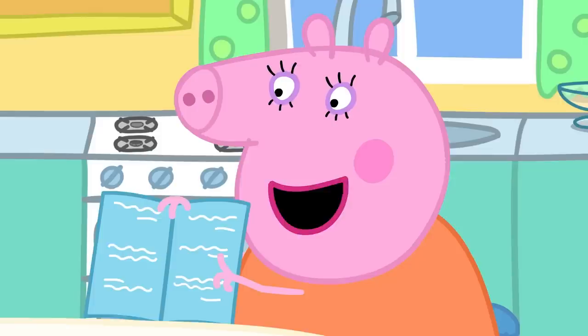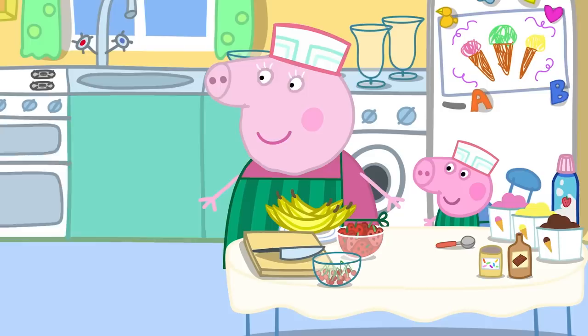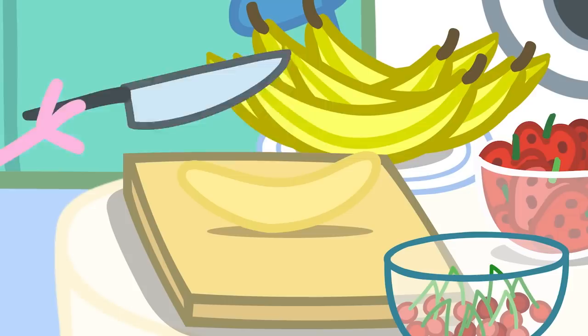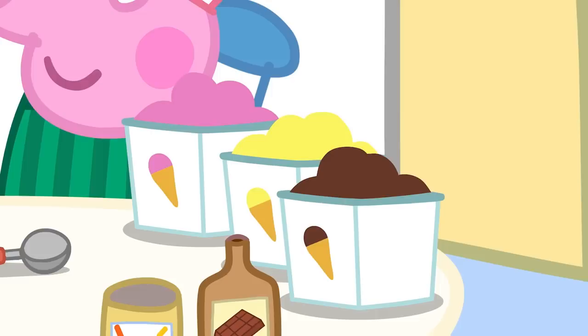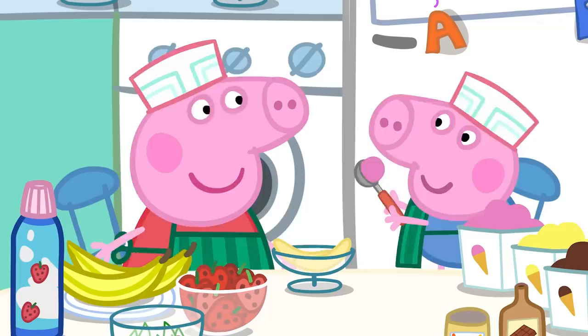Hooray! What's a banana split, Granny? It's a type of dessert. First, we need to cut a banana in half. Now we add ice cream, cherries and whipped cream. George likes adding the ice cream. Careful, don't squish the banana.